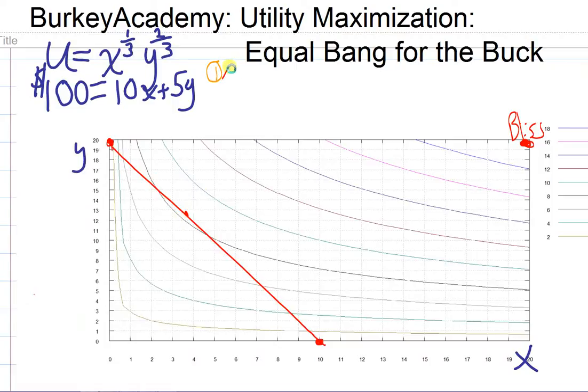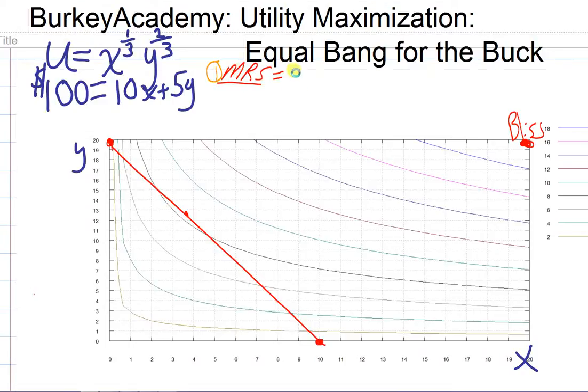In other words, the marginal rate of substitution has to be equal to the ratio of the prices, because the ratio of the prices tells us the slope. Let's just double check that. The slope of the budget line is down 20 over 10 between these two points, so minus 2. The easiest way to get that slope of the budget line is the ratio of the prices, price of X over the price of Y. And the slope of the indifference curve we call the marginal rate of substitution, and that can be calculated.